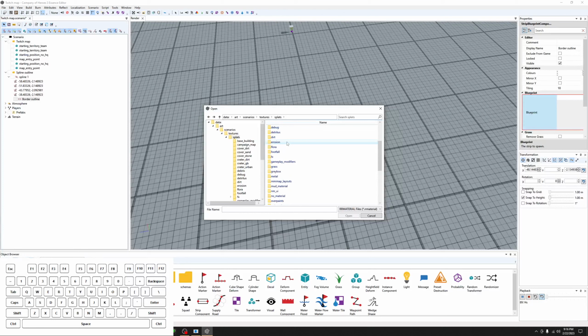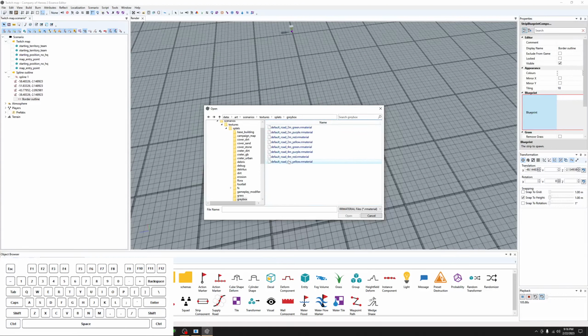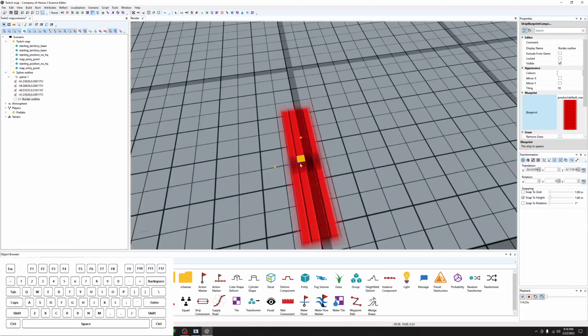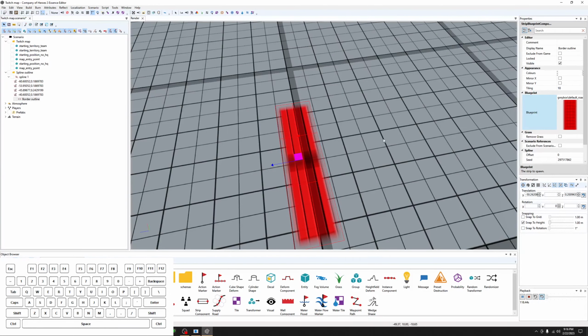So you see kind of familiar folders here. What you're going to want to go for is not NMUI like in Code 2, but you want the gray box folder. And you're going to have default 2 and 4 meter roads of different colors. I'm going to stick with the conservative choice, go with the red that we were familiar with in Code 2, and all of a sudden I got my red spline here. It looks beautiful.